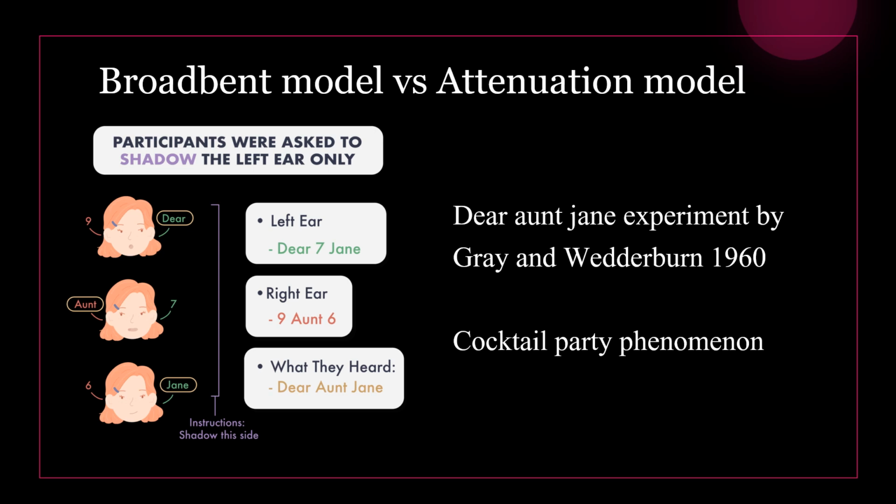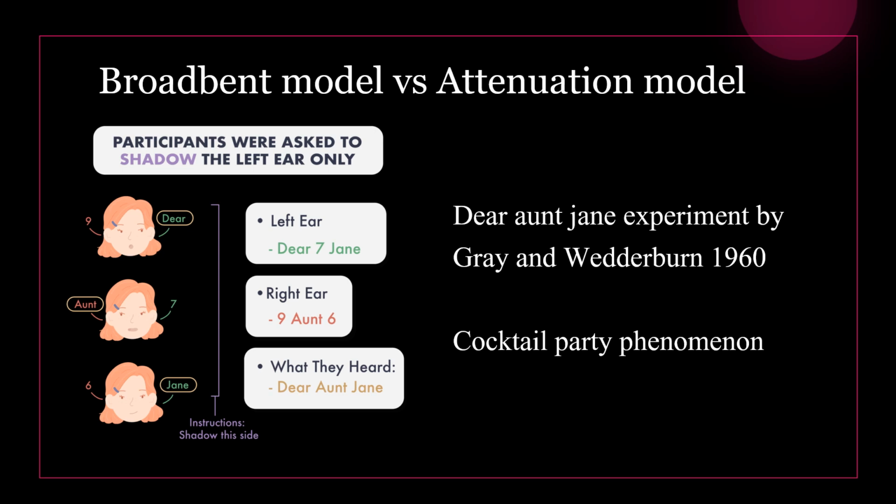This is when we're able to focus on one stimulus while still being able to tune in to important information, such as your name. That is why, even when you're engaged in a conversation, you will notice when somebody calls out your name. In the attenuation model, the other stimuli are not fully blocked out, but attenuated, which explains the cocktail party phenomenon. Another difference is that Broadbent argued that we only pick up physical properties and that we process meaning last.